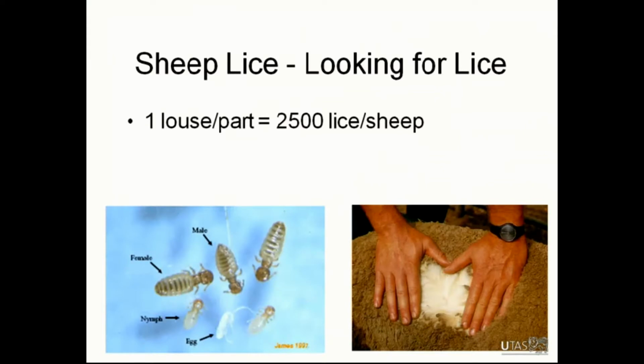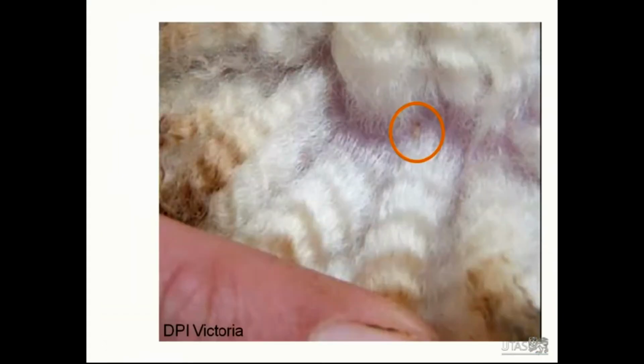If you're looking for lice on sheep, you normally do it by parting the wool like this and looking for the lice close to the skin. These pictures of lice are magnified. The lice are actually only about 2 millimetres long, so they're actually quite hard to see. However, when you part the wool, you can see them quite easily, provided somebody draws a nice orange circle around the thing. There's a louse up there. However, note that this is somebody's thumb here, so you can see how magnified it is, and you can appreciate the difficulty of actually finding lice easily when you're just looking at sheep normally.